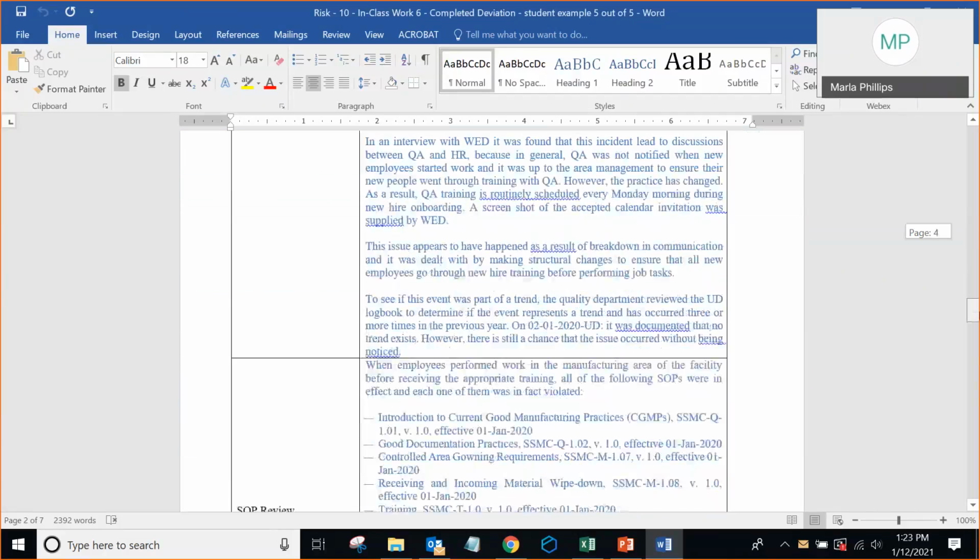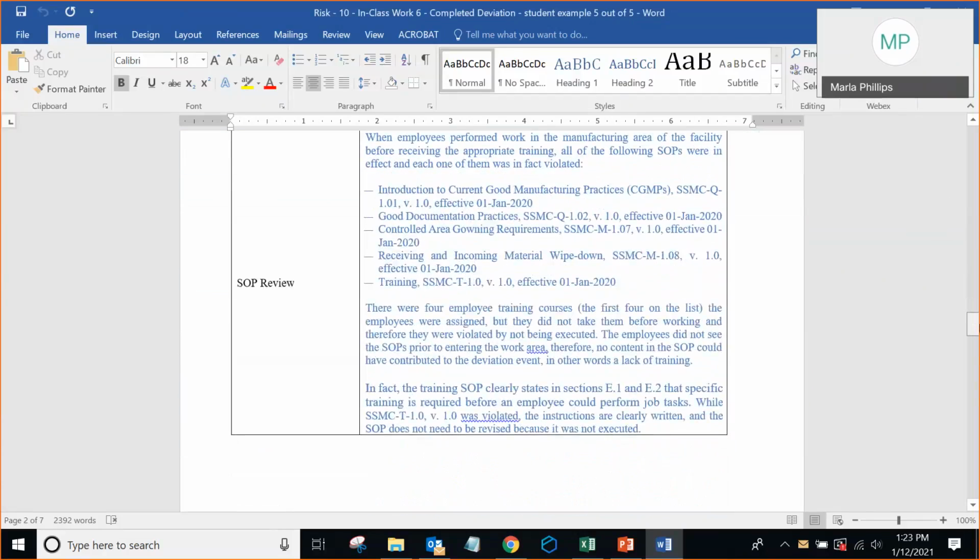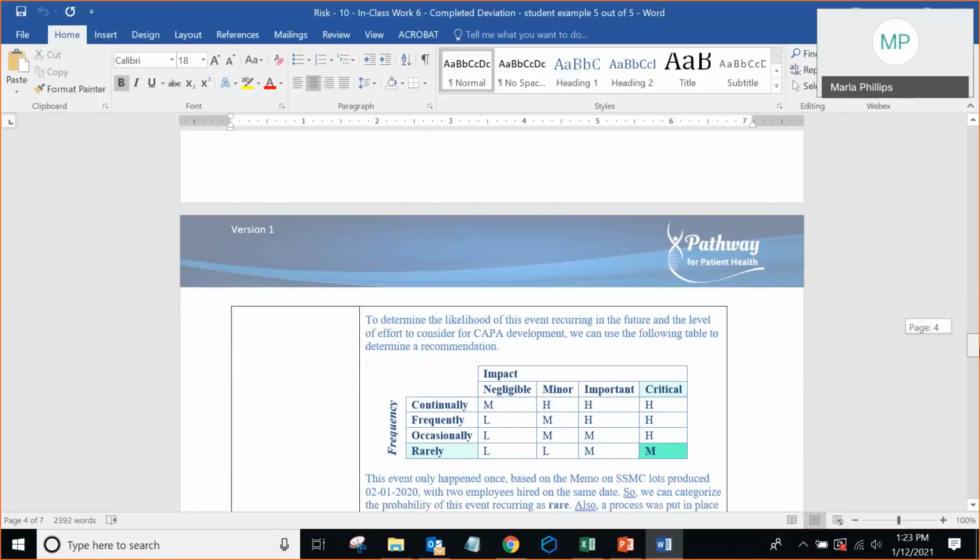In the SOP review, these are SOPs that the students have been given. They have these as handouts. These are mocked up SOPs that are pretty robust as far as trying to put together a case study for students. So what are the SOPs that would have been involved in reviewing the situation? So we want to see that they document, and you can see in this middle section here, they document some of the SOPs that would have been affected, but not just, what are they? Basically looking at, in reviewing these SOPs, here are issues or what has been violated in that review. And so that's what's going on here.